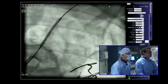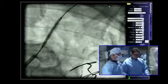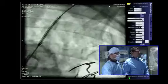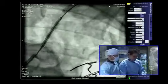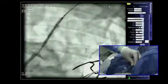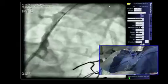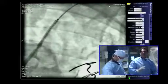So we're going to take a shot here to see, and you can see here we probably have to come back maybe a cell or so. So we're going to save this on this right side for me, Ray. And you can see we're plenty long enough. So we're going to come back maybe a cell or so, and then we're going to have Dr. Wiley give another test here as I come back. Little die. I think I'm okay there. I think it's excellent. Yeah, so we're going to take this for the distal placement.